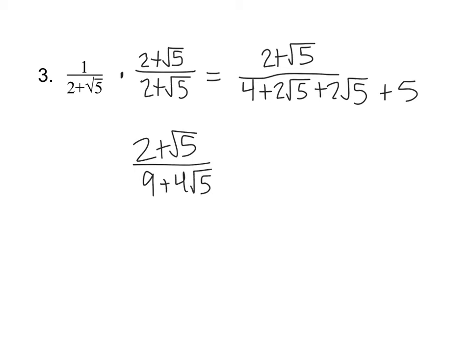Now that doesn't help me. That didn't get rid of the radical in the denominator. So that didn't help me at all. If anything, I just made my life more complicated. Right? So let's go ahead and try this again. But we've got to change up what we're dividing by. And I'm going to pause it real quick so I can erase all this.